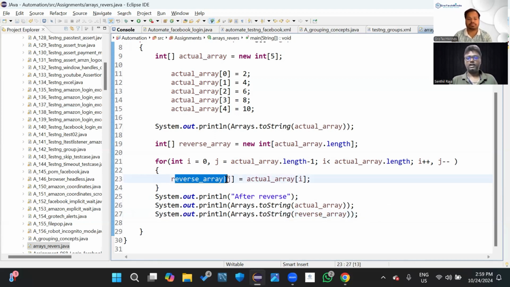So it's in array format. So we have to apply Arrays.toString. This only we can execute.